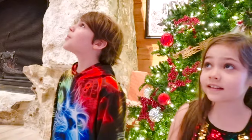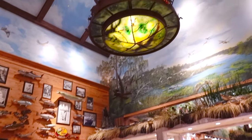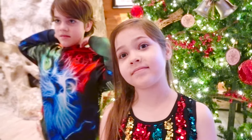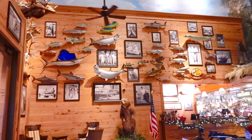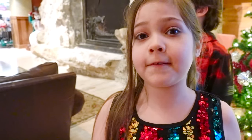Yeah. Imagine being up on that roof. Really? Yeah, it's very tall. Very, very tall. Alligator. Yeah. And a silverfish. Mm-hmm. A silverfish. Where do you see that? That's a, it's a bass. A largemouth bass. A silverfish, I think, is a kind of bug. It has a... Yeah, it's a Minecraft mob, isn't it? Yeah. No, like the fish.